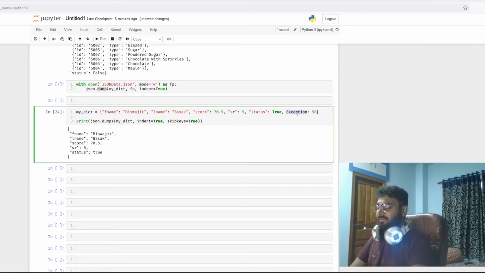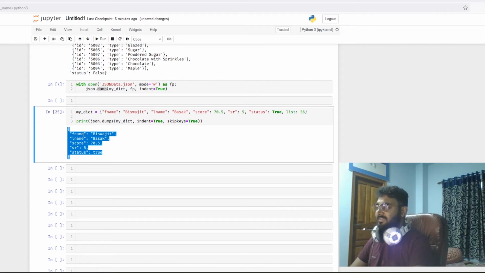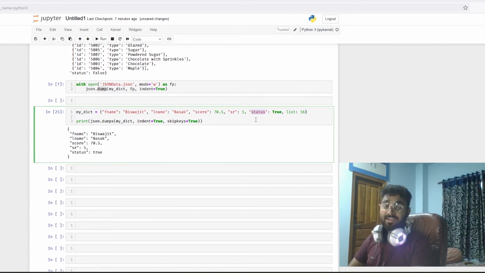And we can also use list. If I do shift and enter, even that is not taken into consideration. These are all strings which are understandable by JSON, but list is not understandable by JSON. It's specific to Python.